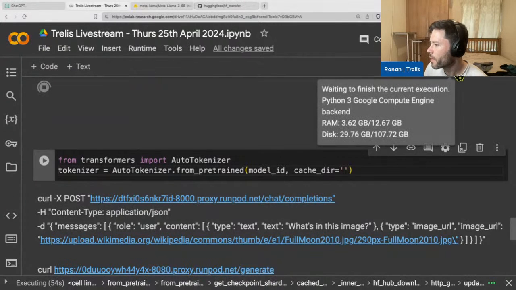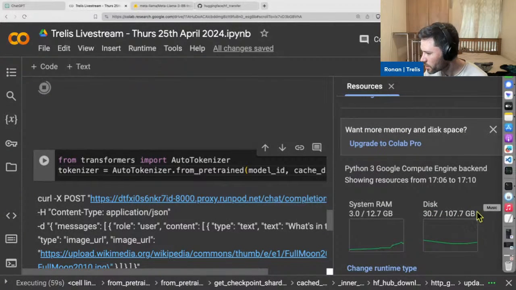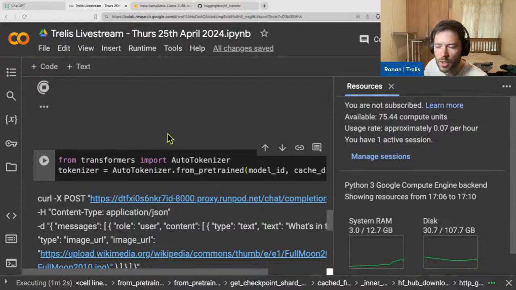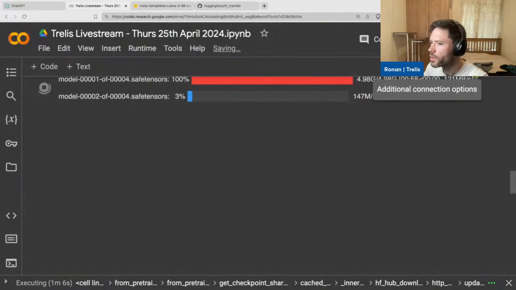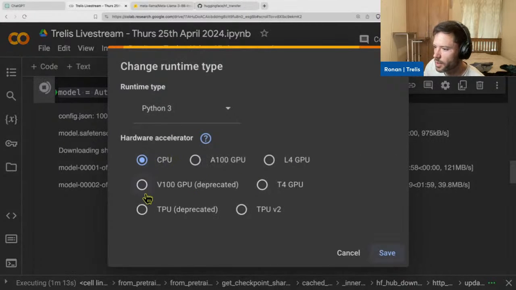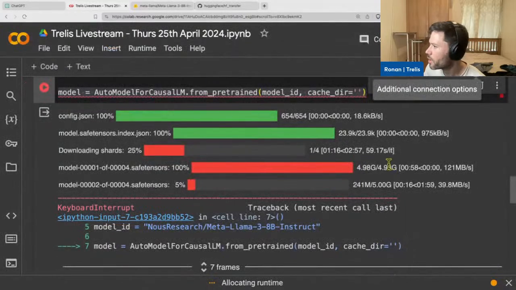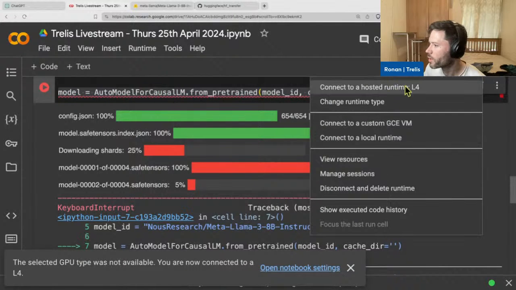We'll just check here. It's possible I actually might have made the mistake of not starting a GPU runtime, which is a bit unfortunate, but we will have to restart. So I will stop this here and change runtime type to a GPU. Let's try moving to an A100 and use up some of my credits. I'm connected to an L4.